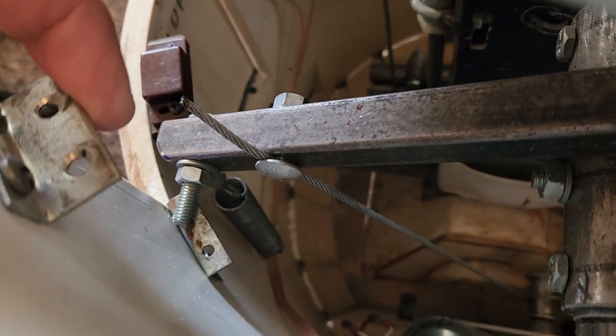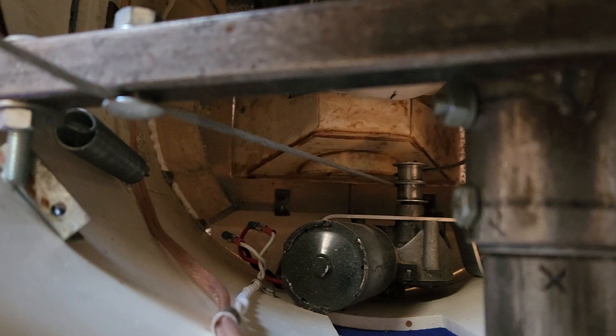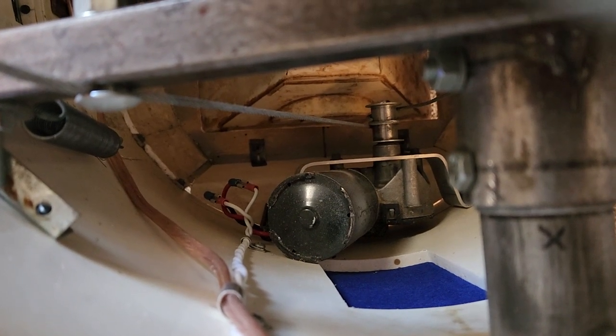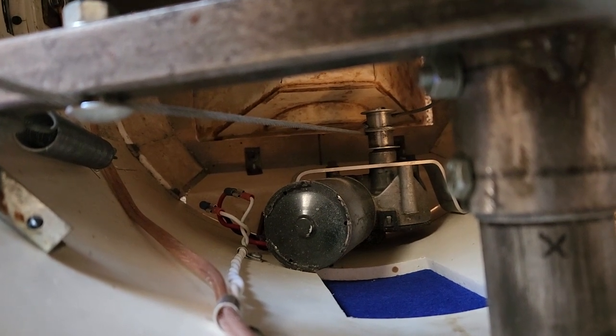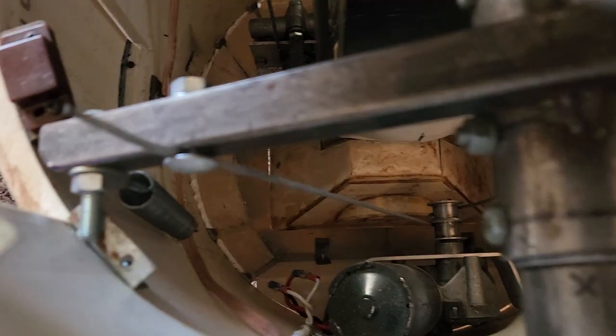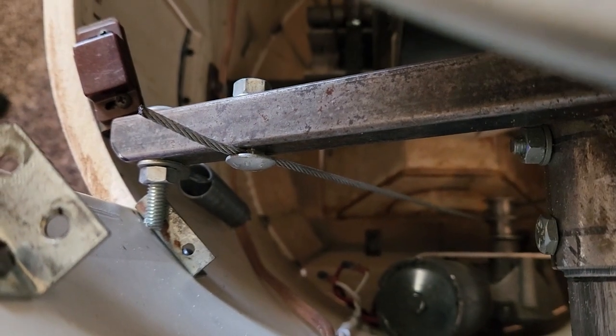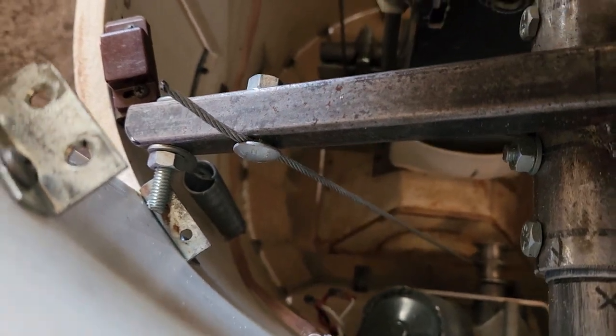I put a big giant bolt through that lever and that bolt hits physical stops on that end and up here on the top end. And I think that's very important because if we were to have some sort of catastrophic failure here, if that motor down there was to rip off of its mounts, if the gears inside that motor were to strip, if the shaft coming out of that motor was to snap, if this cable from the motor to the lever here were to fail, the droid could potentially just catastrophically fall down. Well here, let me just do this as an example.